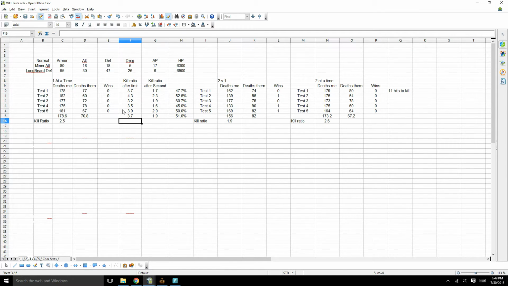Then when we get to the second set of miners that went in to the longbeards that were exhausted, the kill ratio went way down, and you can really see they basically lost 51% of their combat effectiveness against that second unit of miners. What's really interesting is the total kill ratio was 2.5 to 1.